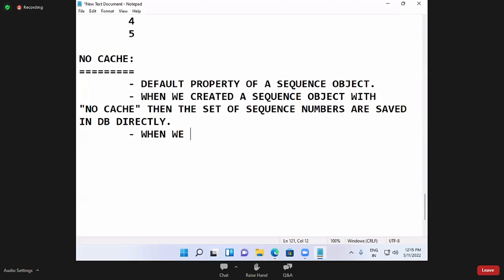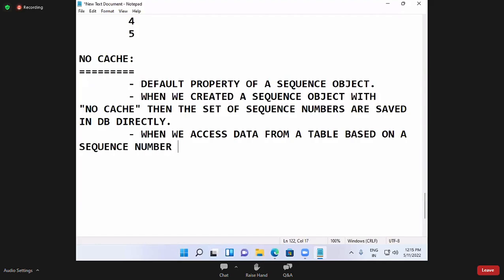When we access data from a table based on a sequence number, then every user request is going to the database server.